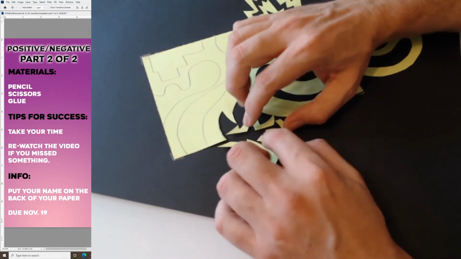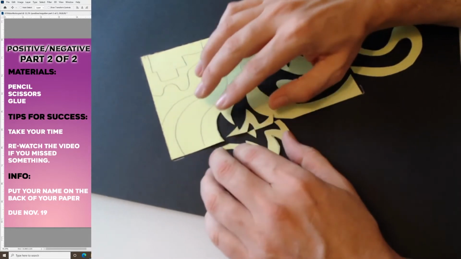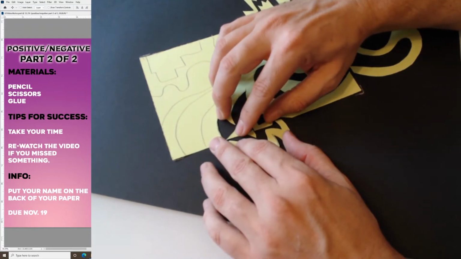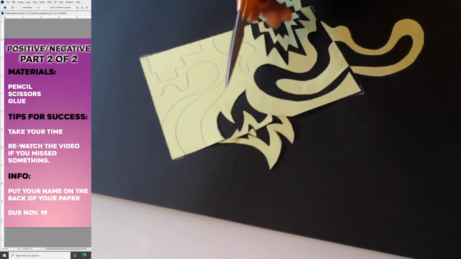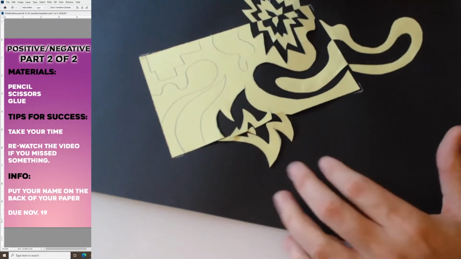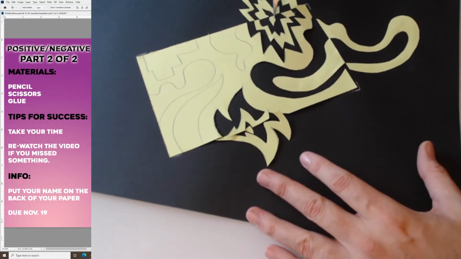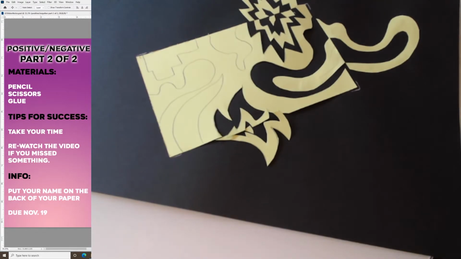once I start gluing things down, like that. That will give me more positive. And see that little piece? Don't be lazy. That little piece is easy to cut out. So you can get little extra parts to be positive and negative. Okay, here we go. I'm getting my glue.